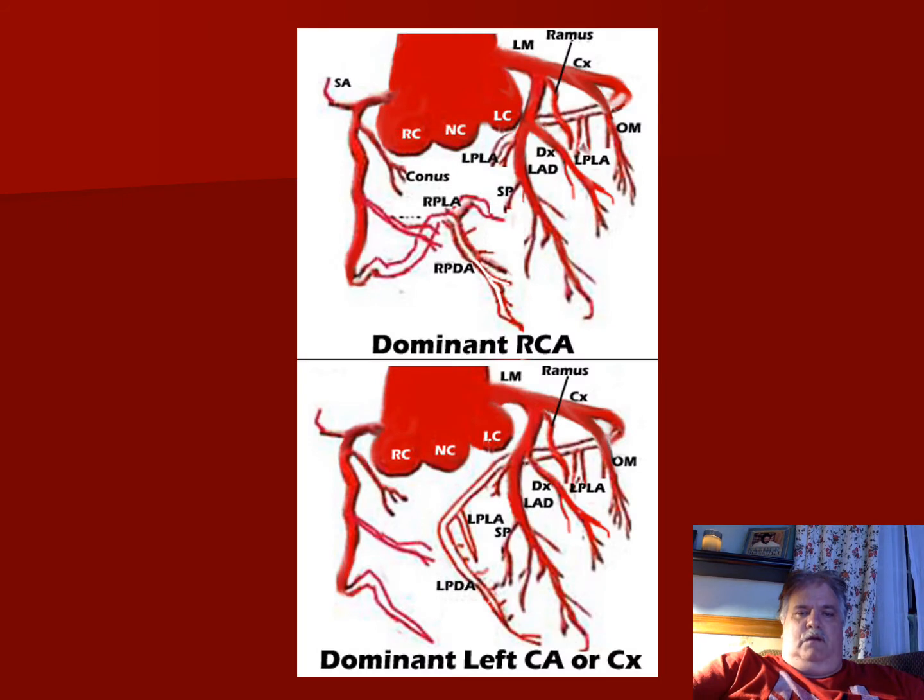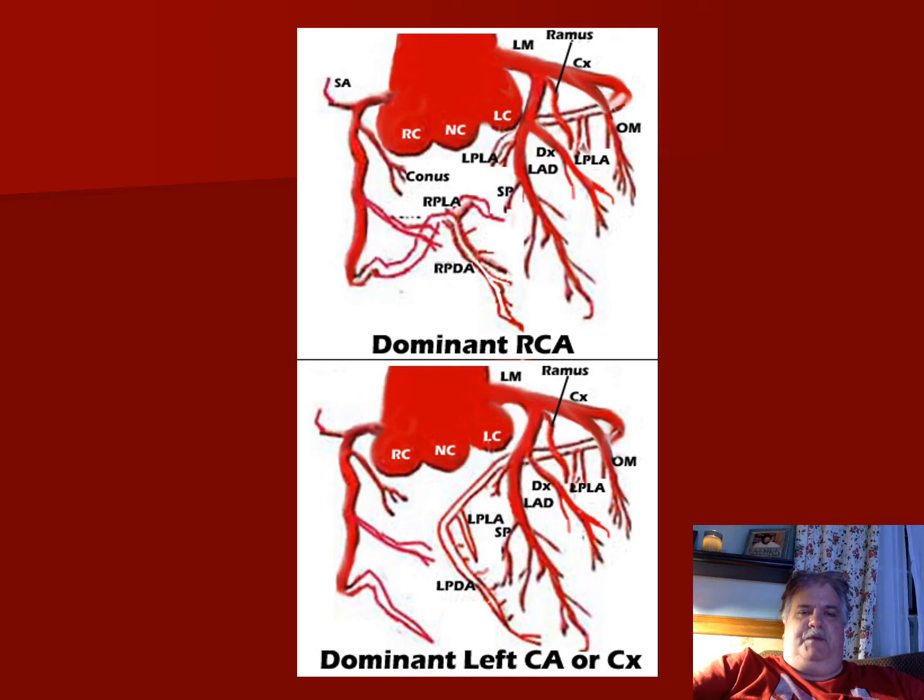Well, there's a left dominant and a right dominant when it comes to the heart that's in the population out there. The majority of the population, about 85%, have a dominant right coronary artery, meaning that right coronary artery comes off the aorta, supplies the right ventricle, but then it wraps around and supplies the posterior wall of the left ventricle, then finally coming down, catching the inferior wall of the left ventricle.